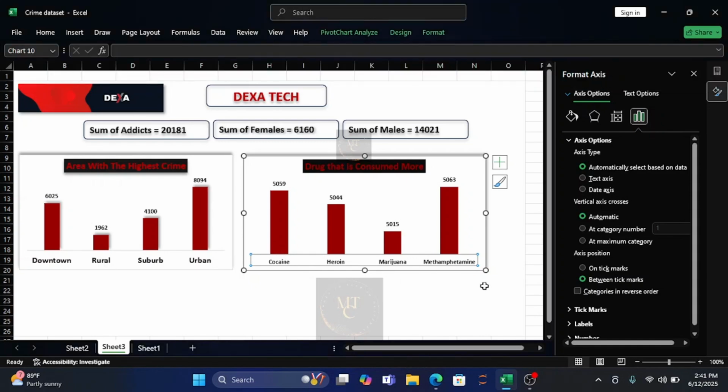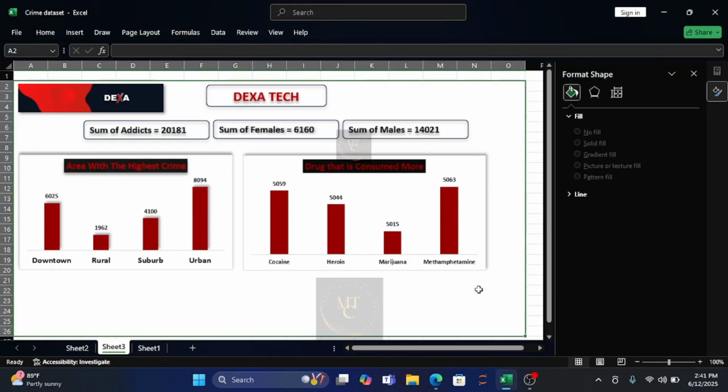Now we see that our background is white, and what we are talking about is drugs, harmful substances. Most times it's represented with red, and the color for the company you're working for has this red and dark blue or black in it. So everything tallies. Everything that you're using to work here tallies. We're not done yet.